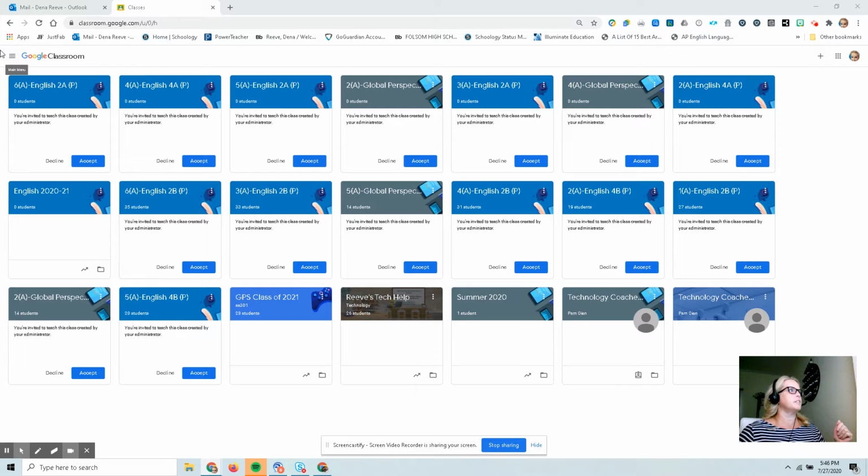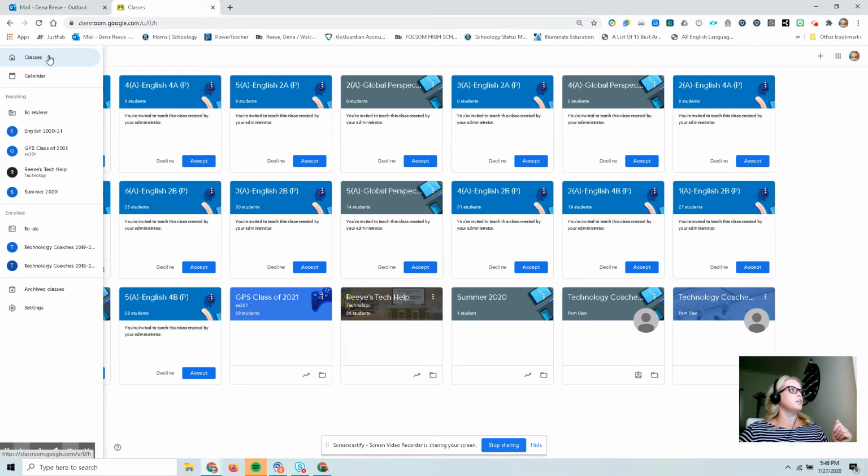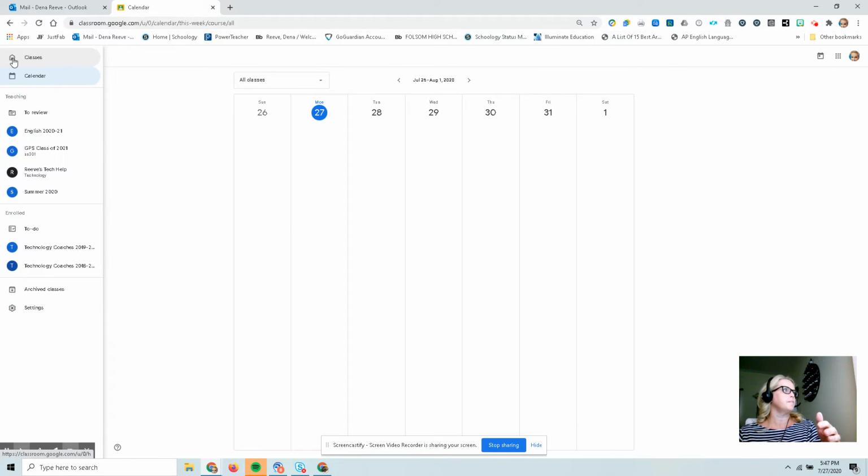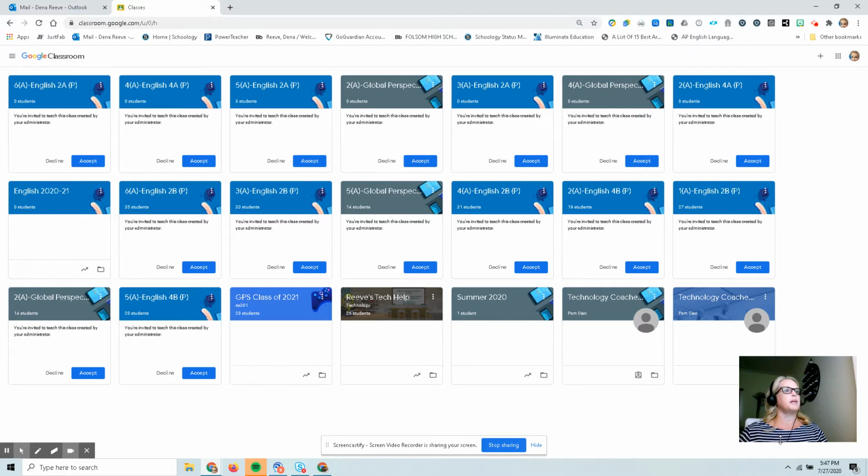If you look at the top three bars on the left-hand side, you have your classes, and you have a calendar, which is everything that you put in a calendar for all your classes. You can link to that. Here, for teaching, it shows you all the classes that I've already been entered into, and anything else I'm enrolled in as well. So I'm going to go back up to my home page and hit the home button where it says classes, and it takes me back to here.